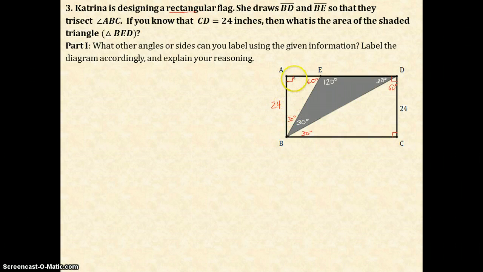And right now, we could use the 30, 60, 90 triangle information that we know, so let's go ahead and do that. In a 30, 60, 90 triangle, let's use the big 30, 60, 90 first. We know that the hypotenuse is twice as long as the short leg. So that means that segment BD is twice as long as CD, so this one is 48. And then the long leg is equal to the short leg times the square root of 3. So BC is 24 times the square root of 3.